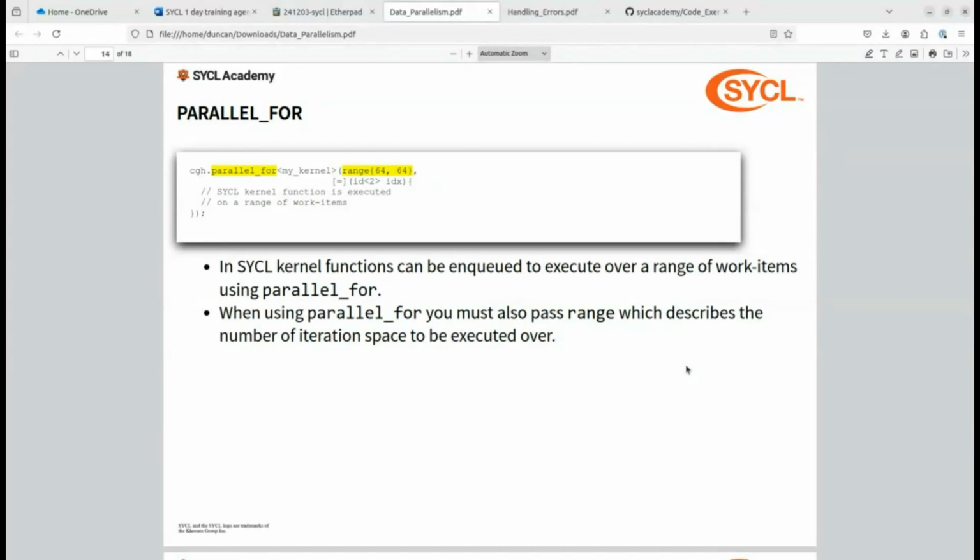So how do we actually bring this memory model and execution model together? We change the function that we're going to call. Instead of the single task that we've been looking at so far, we use this parallel for function. It behaves very similarly, but there are a couple of key changes that we will highlight here. The first is that instead of having no argument describing the shape of its execution, you have to pass in at least a range, and this describes the iteration space. Here we can see that the user requested a 64 by 64 range.